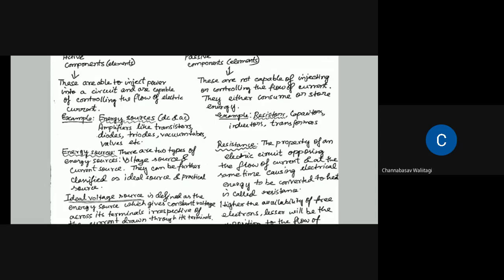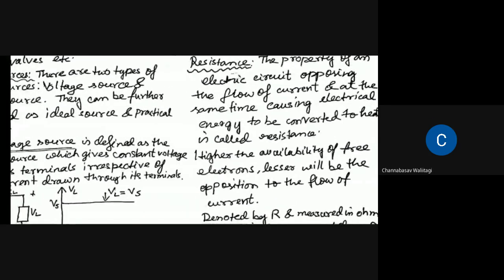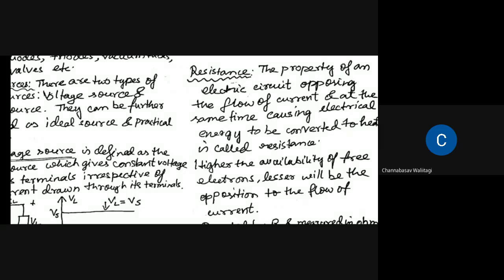So, coming to the resistors, we talked about the property of resistance, that resistance is that property of an electrical circuit which opposes the flow of electric current. Anything that opposes the flow of current is a passive element, but resistance exclusively completely dissipates, means it doesn't store any energy, it consumes only to dissipate. Nothing is left for storage in case of resistance. Entire thing is dissipated in the form of what? In the form of heat.